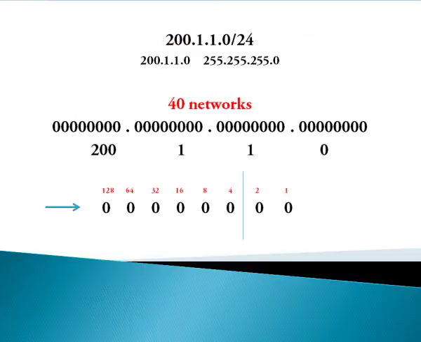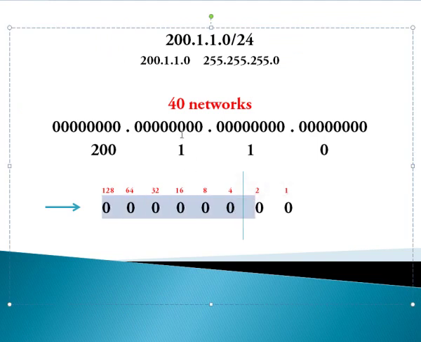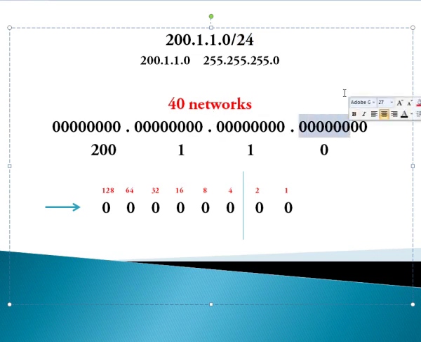If we go back to the previous slide, by the way, we have taken 6 bits and given it to the network. This is part of the network, this is part of the network, and this is part of the network when it was given to us. So 8, 16, 24 bits were given to the network. Now we are taking another 6 bits from there, giving it to the network, so it will make our mask 24 plus the 6 that we have taken. It will make our mask /30.